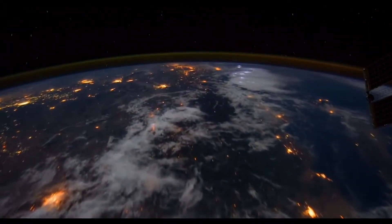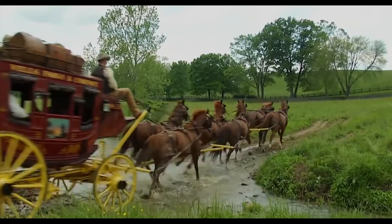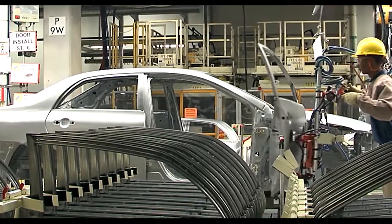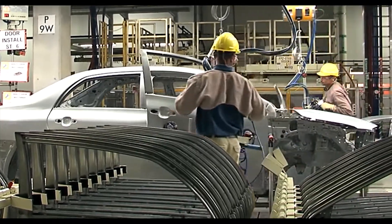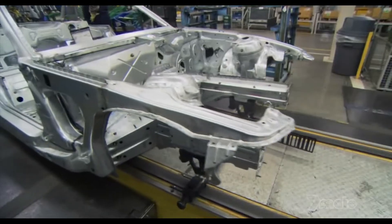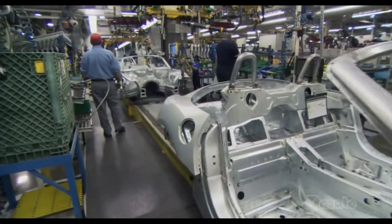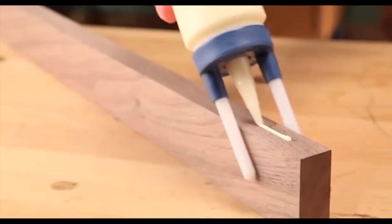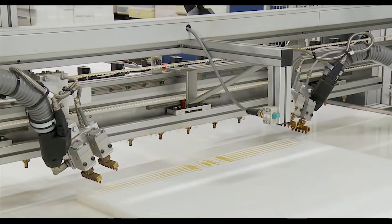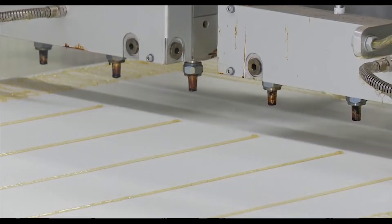In the journey to improve our lives we have evolved technology a lot over the years. Carts became carriages, carriages became cars. The tools and materials we use have also evolved. Think about how long it would take to build your house if a nail gun didn't exist, or how different transportation would be without steel. One material most of us don't think about often is glue. On the path to improve technology, glue has been along for the ride, helping us make things smaller and stronger.